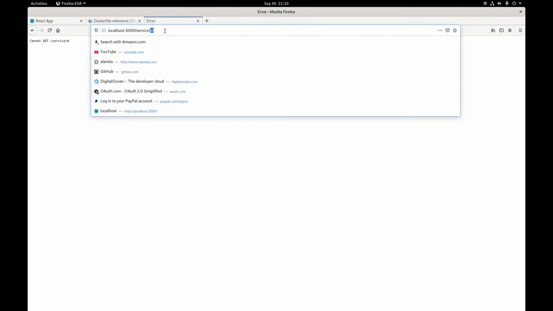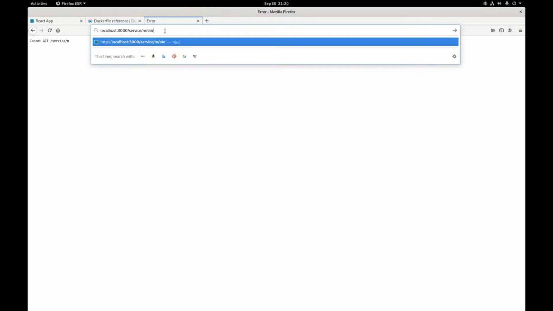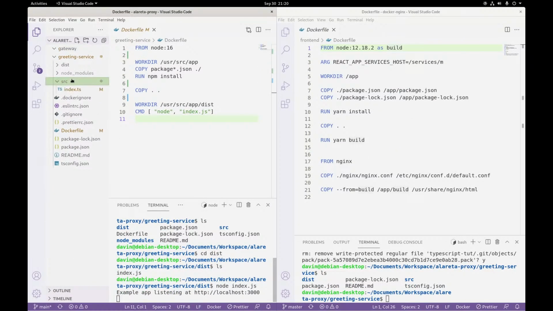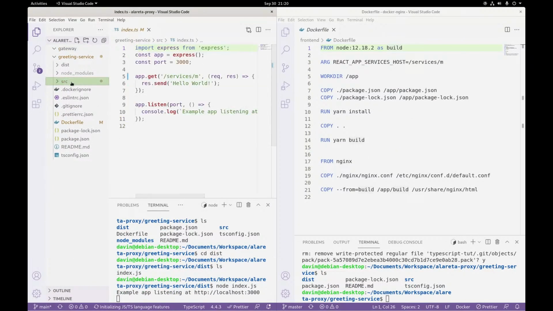Maybe /m/ in, no, it should be this. So source, no, yeah, here, services/m. All right, so that works.